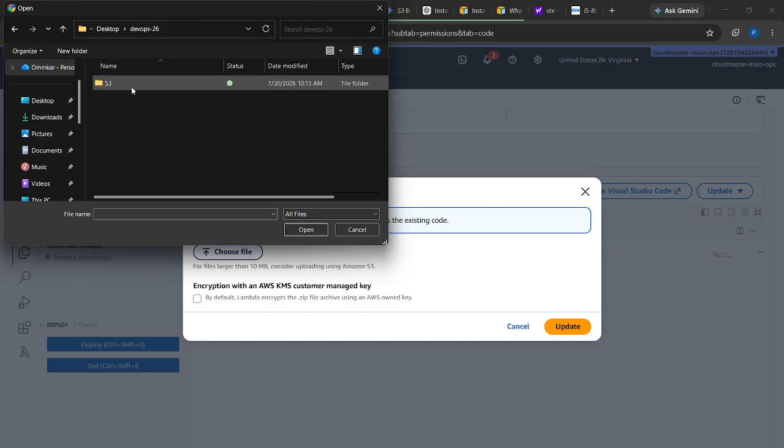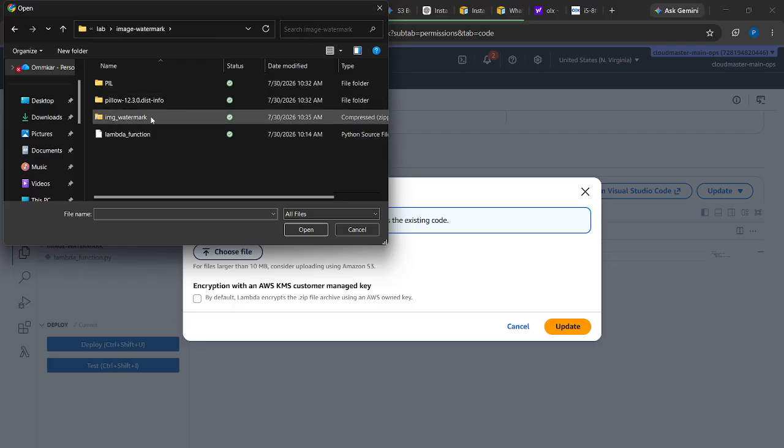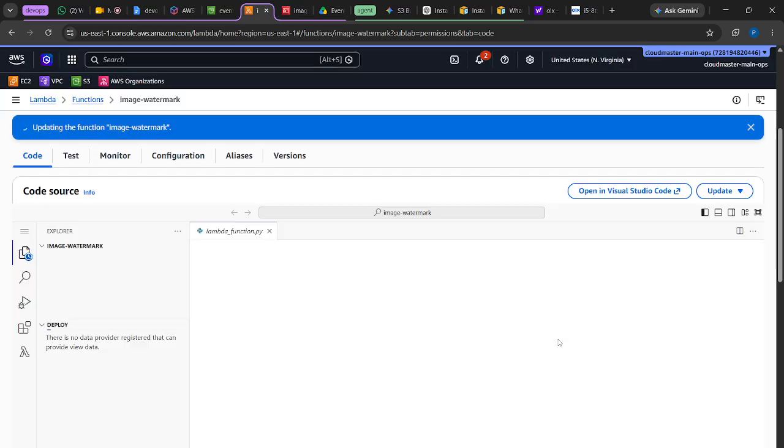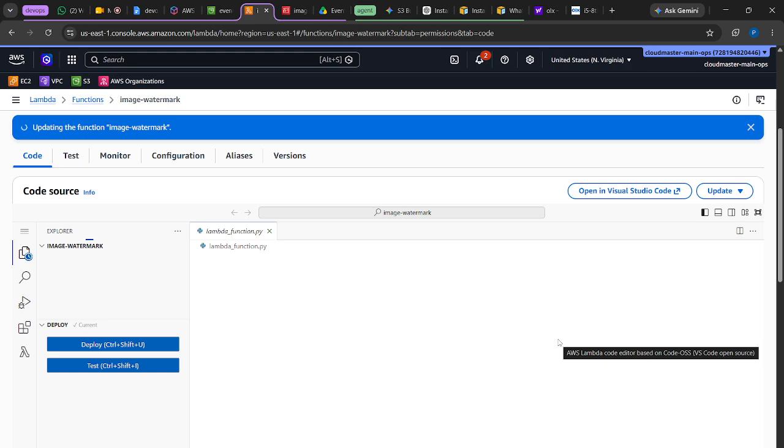Here is my zip file, image watermark, open. Now just update this, and Lambda will itself unzip this file and process the code. Once it is ready, we can try to perform a test over it.